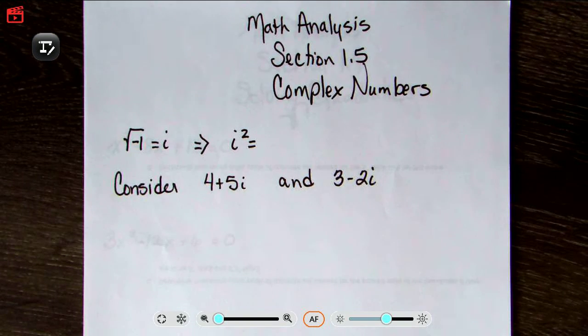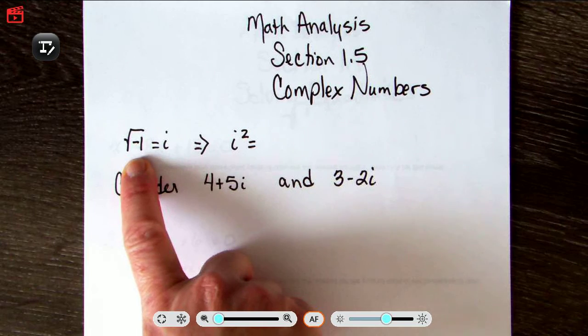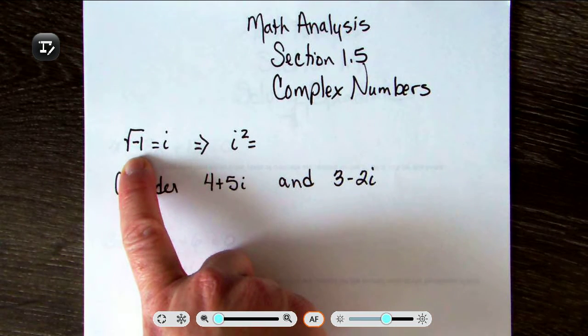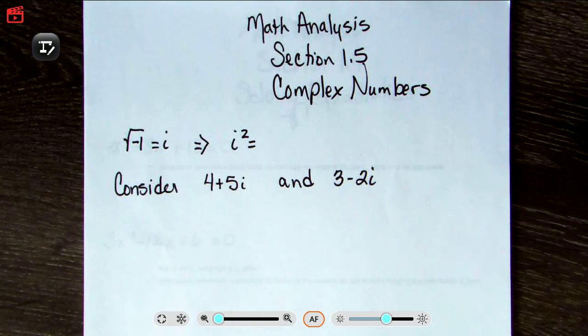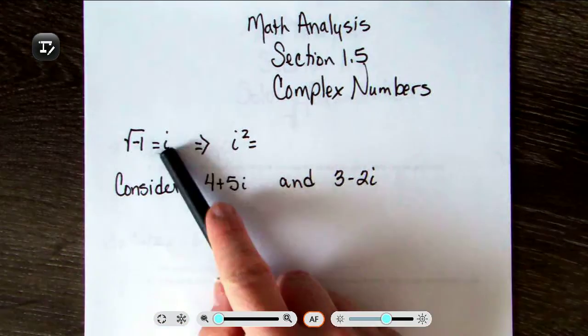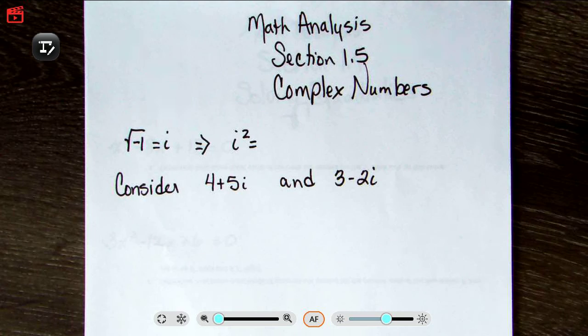1.5 is about a complex number. In mathematics, we like to make things complete. So when we came across the square root of a negative, we didn't like that. We were like, we need to do something with that. We want to be able to work with that. So what we called it was an i. Being imaginary, it's some sort of imaginary number.